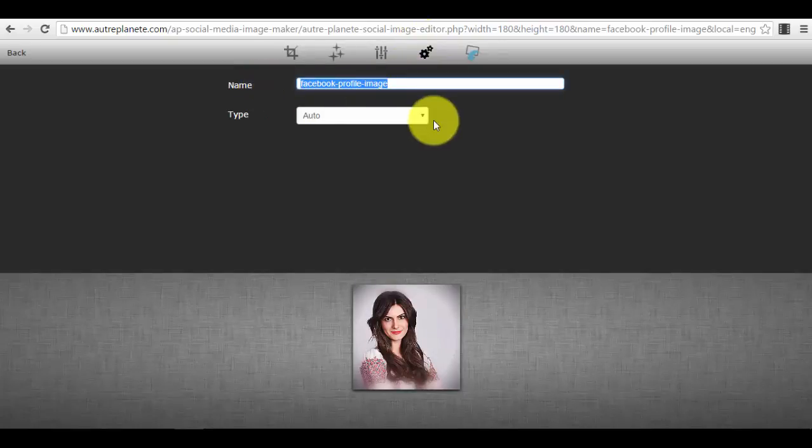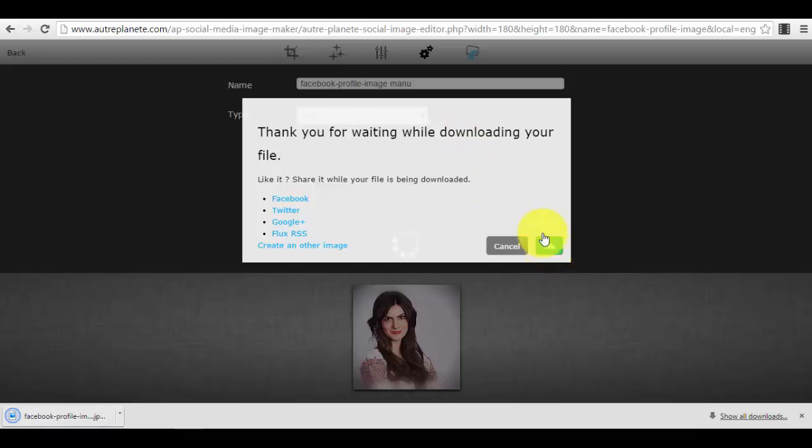Now we just see if we can make any other enhancements. You can choose the name of the photo, for example, and you can choose the type of the photo if you want it to be a PNG or the standard one, the JPEG. And after that you just download the image. Thank you for waiting while downloading your file.